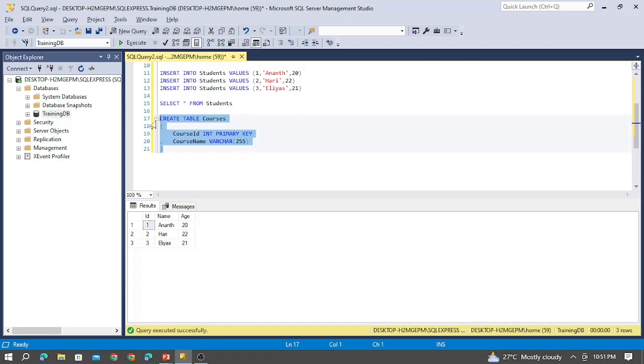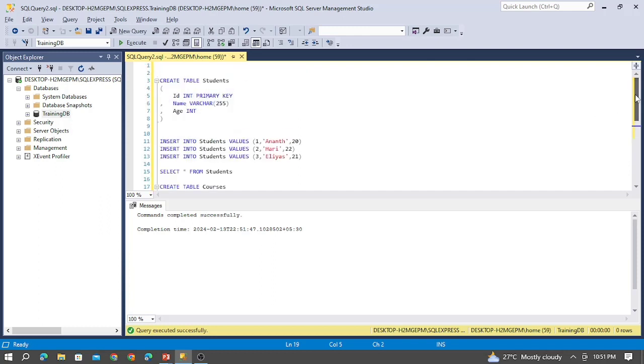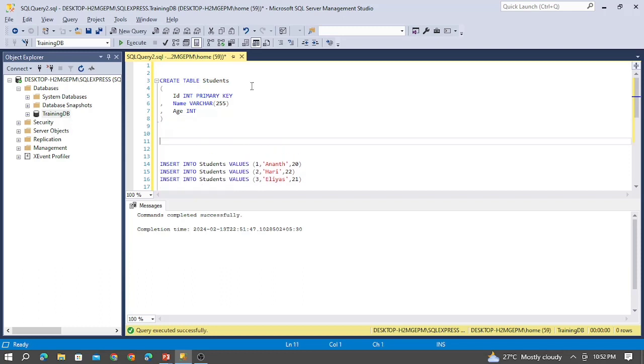So now let me create this table. So I have created a primary key for this course ID. So now I need a course ID column inside this students table, so thereby we can map these students to specific courses.